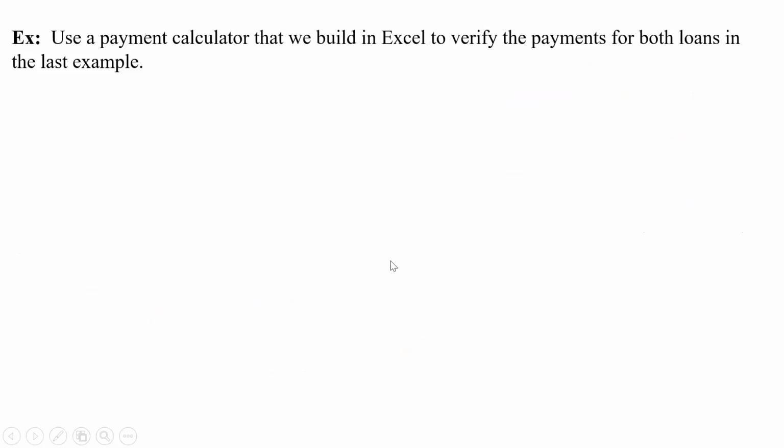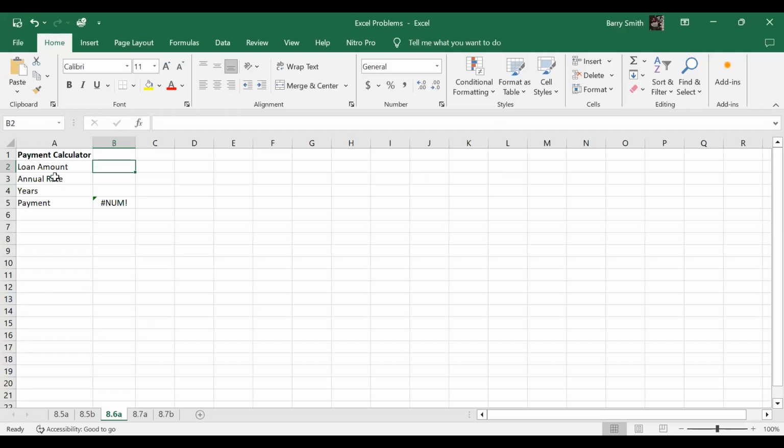Here we go. So this is going to be our payment calculator. So how much is our loan going to be? Well, we're going to have to pay 25,000. So we're going to say it's a negative 25,000 because that's how much we have to pay. So it's going to be gone from us. We have an annual rate. Okay, well here we're going to use 2% for the first one, and the number of years was 5, I believe, on that one. And so we have 438.19. Now, how did we get that?